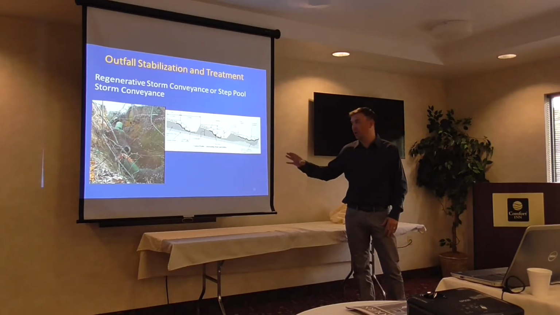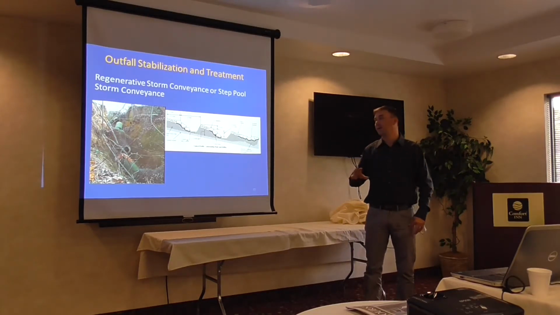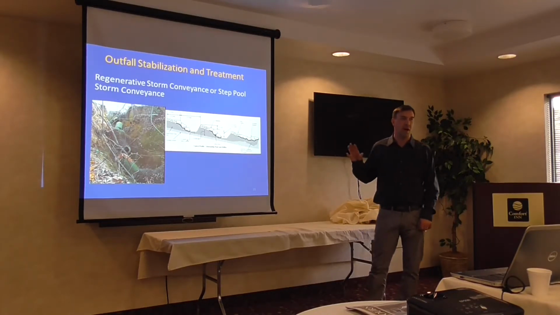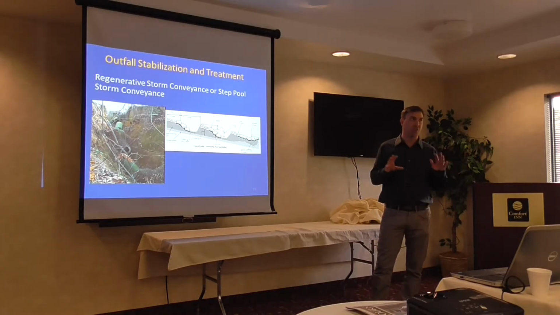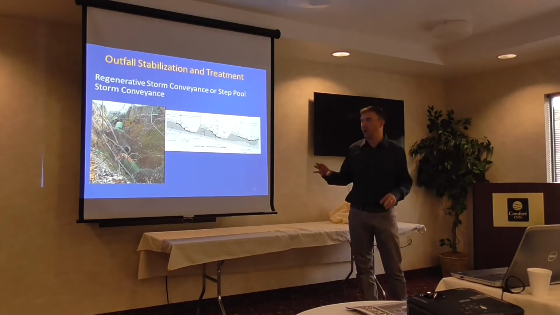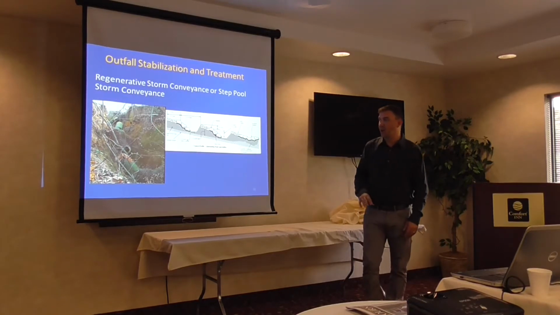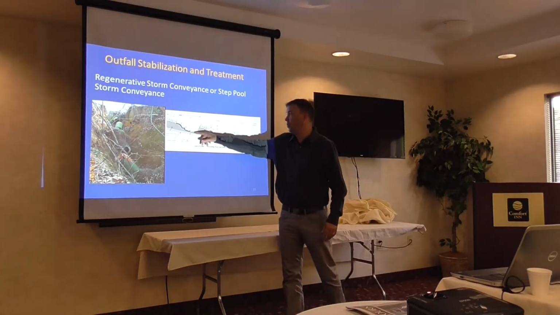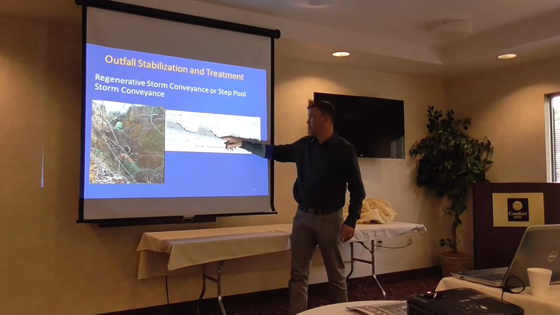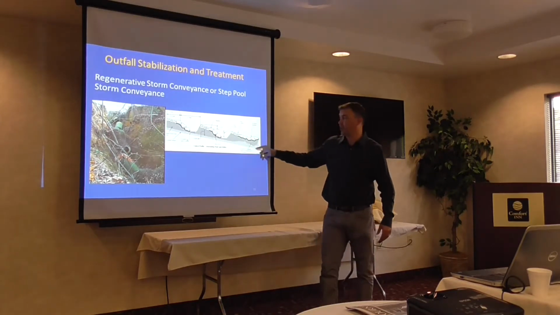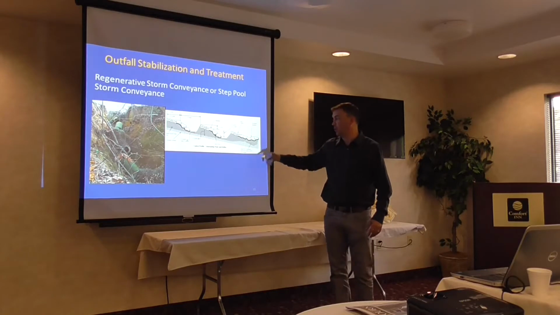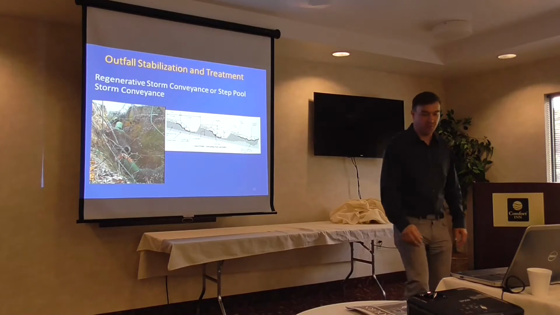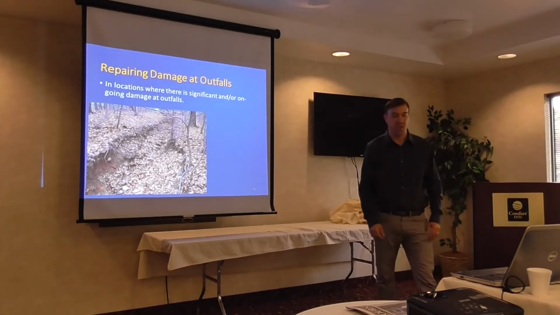Some folks have been implementing this as a stream restoration technique. I would caution you that you may run into some permitting hurdles if you do that, but when you're using it on outfalls, not in a stream, zero order streams, there's a very effective way to fix these outfalls. Essentially what we're doing is we're creating step pools. So water comes out, we got riffle, grade control structure, pool, riffle, grade control structure, pool. This is a sand wood chip media that's designed to pass flow through it as well, and can really help solve these problems. I have an example, a couple examples from around here.